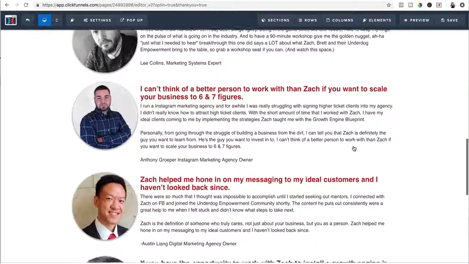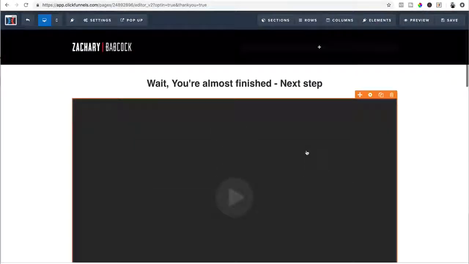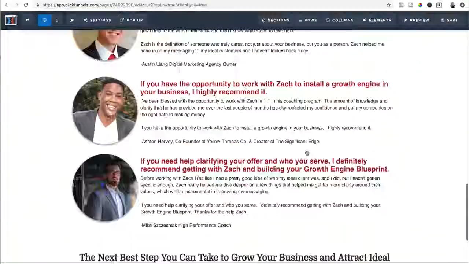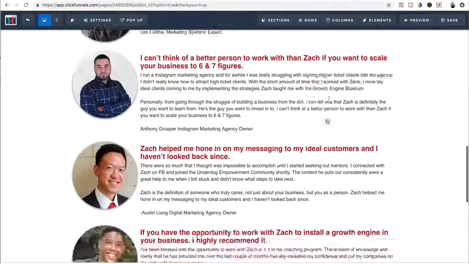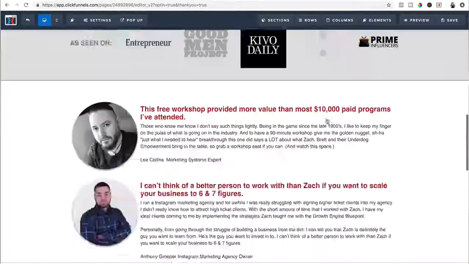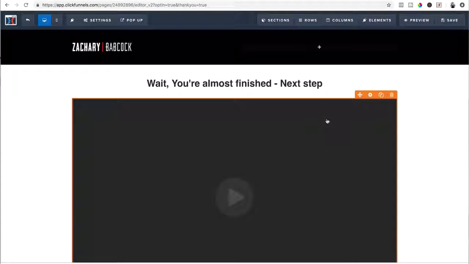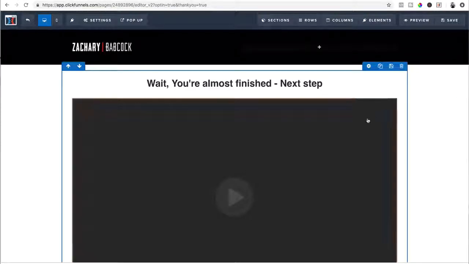There's the thank you page, and that way they have the next step in the process, and you'll obviously be sending them emails that are going to lead them back to this page to book an appointment with you if that's the next step. Or you might be sending them emails to buy a product, which you can start setting up here and maybe even make an offer. I usually don't do it the first contact. I don't want to be coming out right out the gate. I want to build that relationship. So there you have it set up.